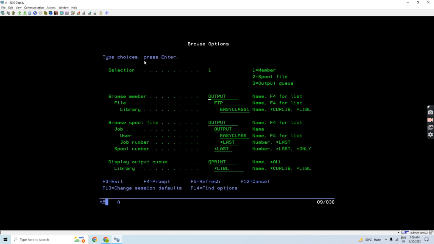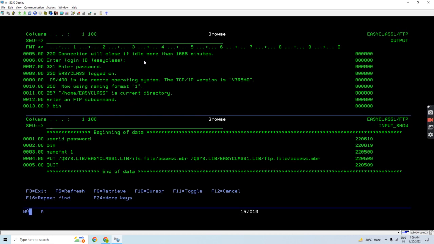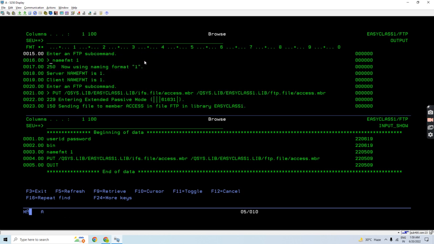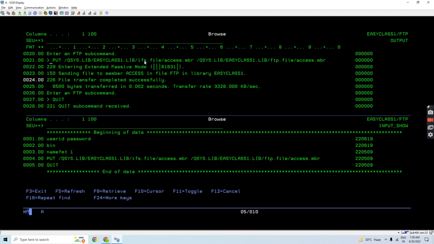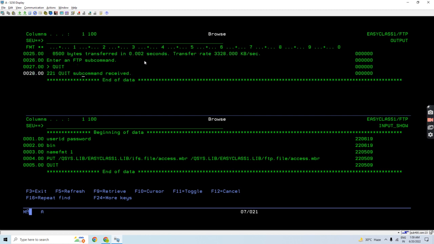Let me show you again. So bin and name fmt was used, name format 1 was set, then the put command was used, put this from this, and this was successful, and then the quit command was used.